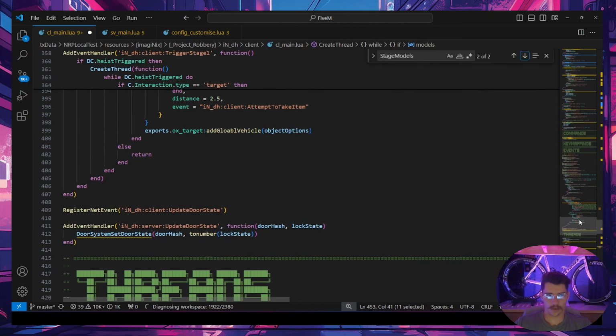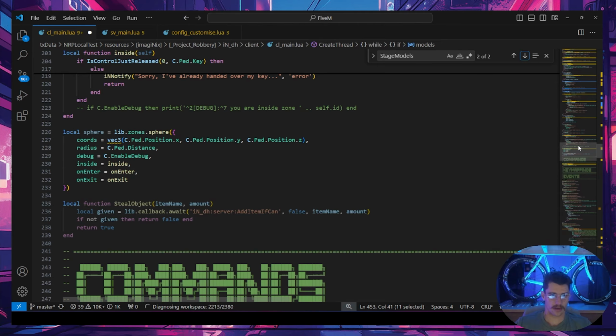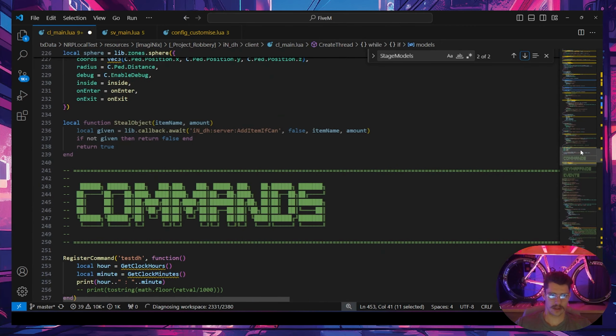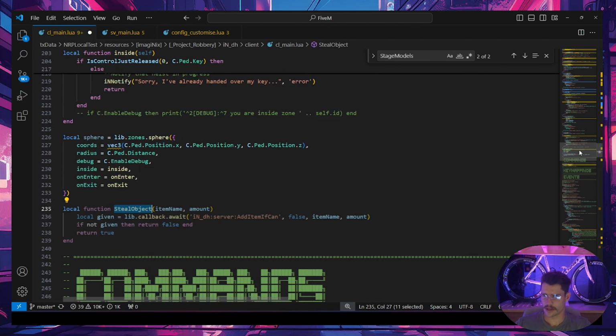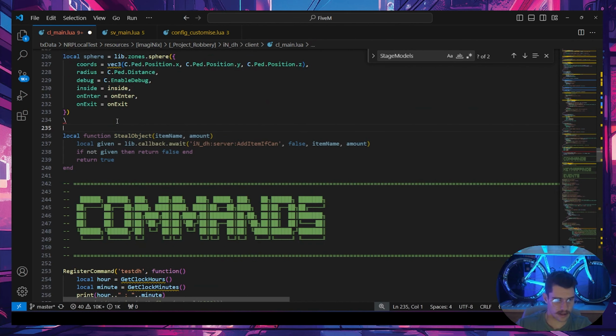And what do we work on here? I cannot recall. A steal object? Okay, that is fancy to know. Steal object. Basically, what this does, let's give ourselves some notes: adds item if can.